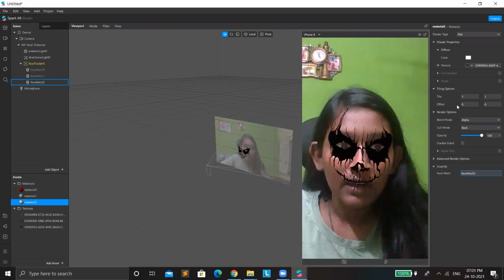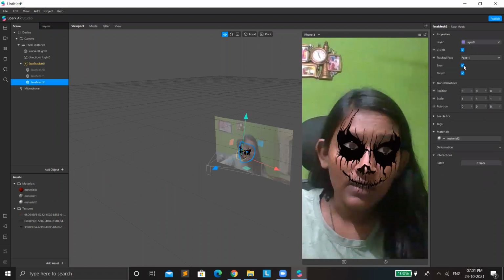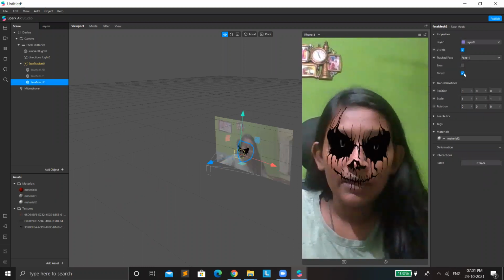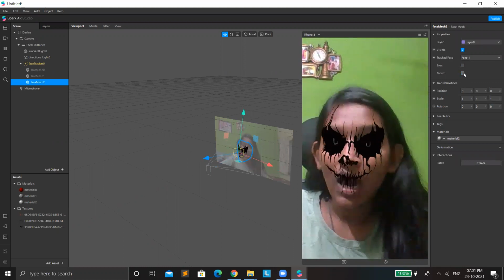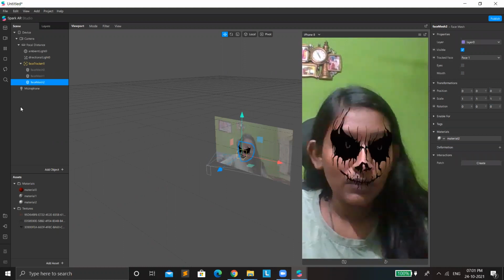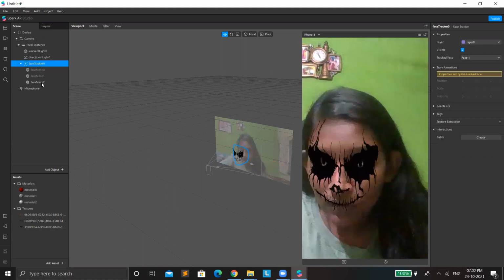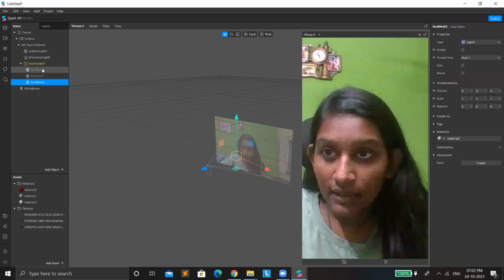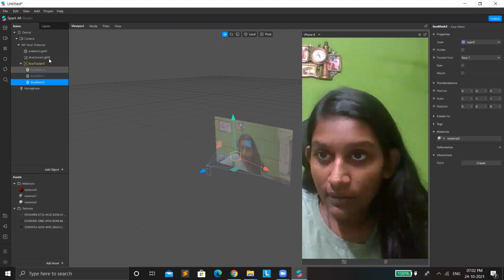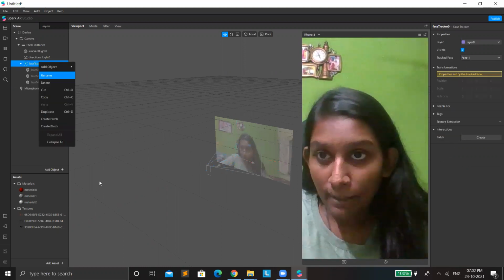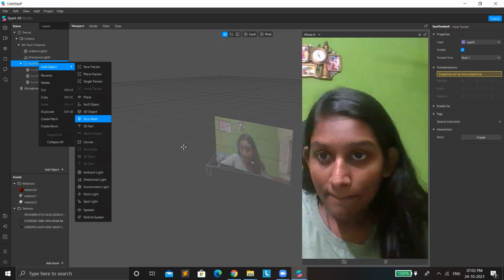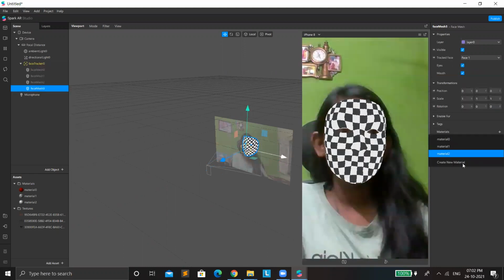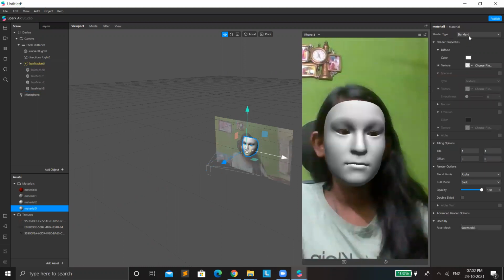I don't want the eyes, so I'll disable them, and the mouth also I'll disable. Cool. For now I'll be disabling this also, and let me add a face smoothing. Retouch it.